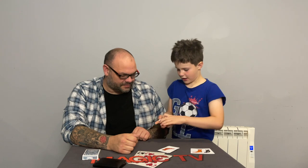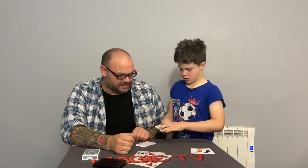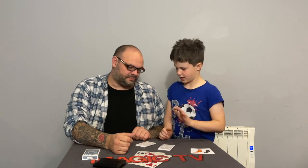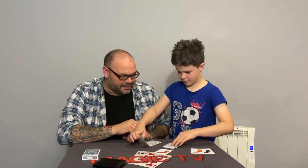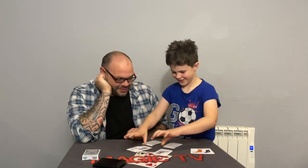But if I wanted to make these, hang on. Now remember, they're all different. So are these. All different. But if I wanted to make them match, I just have to snap. No way. Look at that. Now all the socks match.